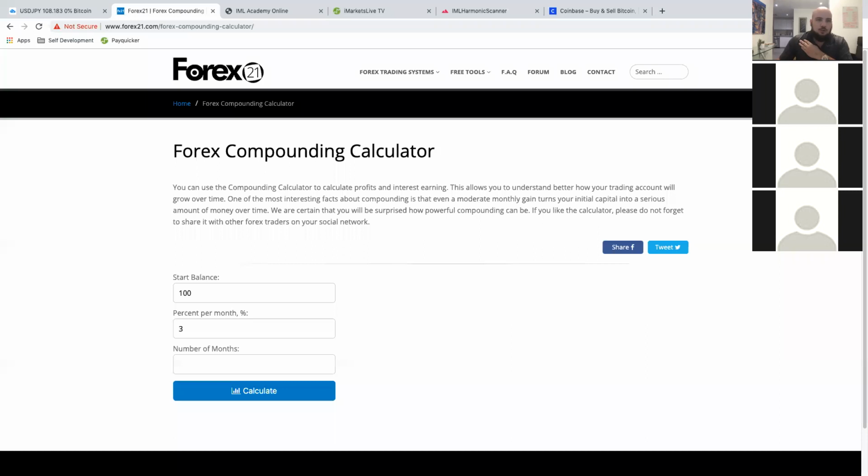Somebody asked about the shorting tool, longing tool, which is how you figure out your proportions and risk management. I'll show you guys that in a second. So let's say that you started with $100 and you grew that at 3% a day, okay? So you're only gonna make $3 your first day, right?